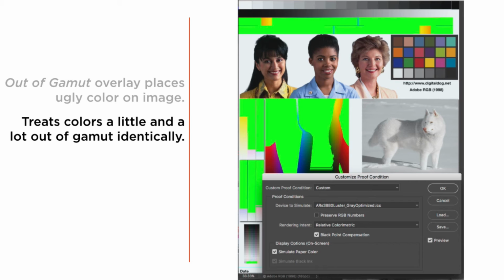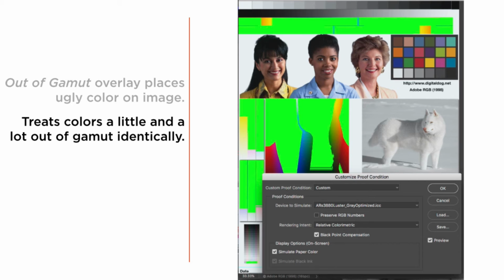And what it does is it puts an ugly overlay. You can control the color, but in this case you can see it's an ugly dark green. It places an overlay over colors that it thinks are out of gamut based on the profile that I've set up here. So I have my Epson 3880 luster profile loaded in customized soft proof, and if I go and select in the menu out of gamut colors, it produces this overlay.